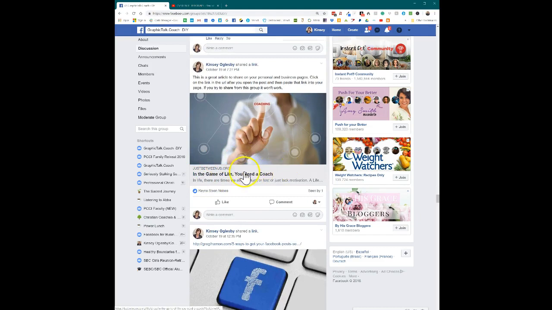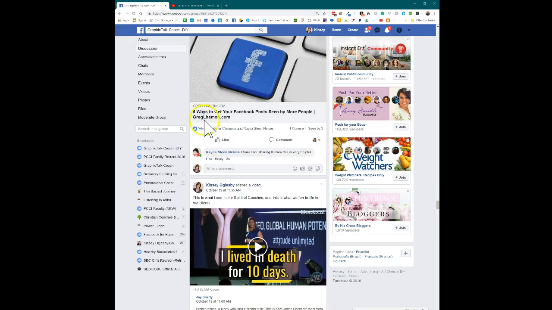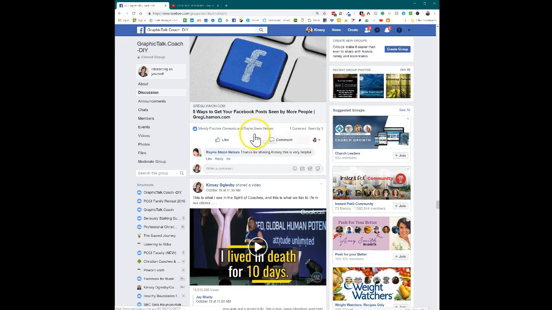This was another article that I thought would be really helpful for you to post. So if you'll scroll down, you'll see some real helpful things. Five ways to get your Facebook posts seen by more people. Whenever Facebook decides to give me the units option on my group, I'll try to put all of those links to those resources in units so that you can access them easier. Right now, there's no way to do it, but by scrolling through.